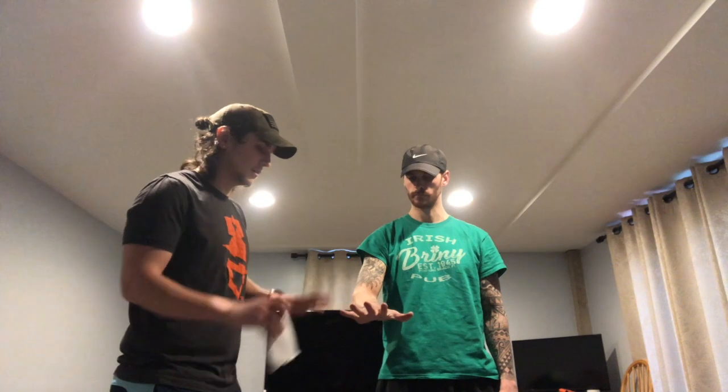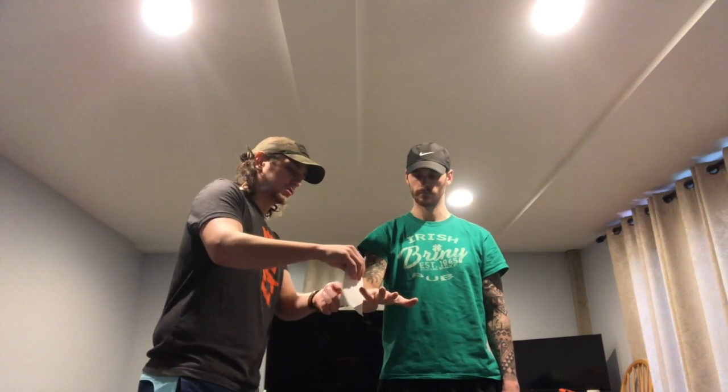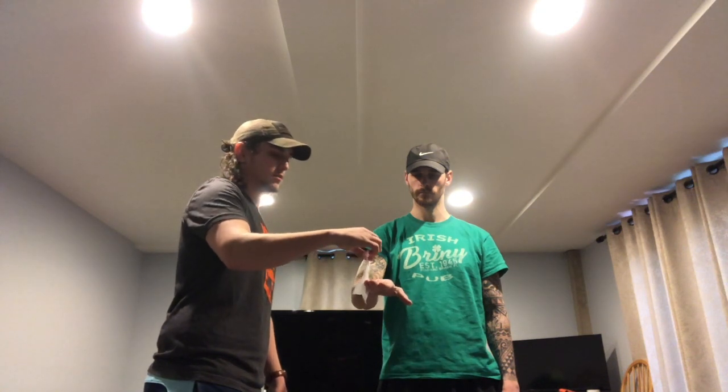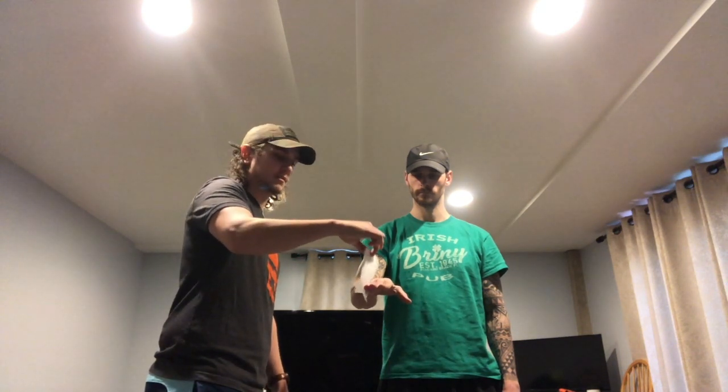And then we have the Froment's paper test, which tests the ulnar nerve as well. So can you open your hand? I'm going to put this in between your fingers. Can you close it on the, yep, perfect. And then just hold it there and don't let me steal it. And we're expecting some resistance, so it's perfect.